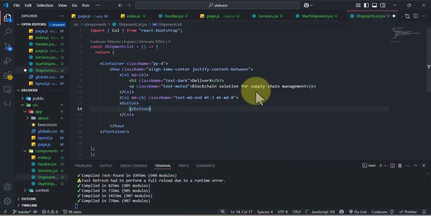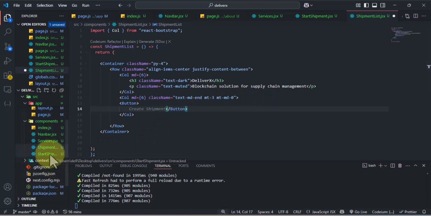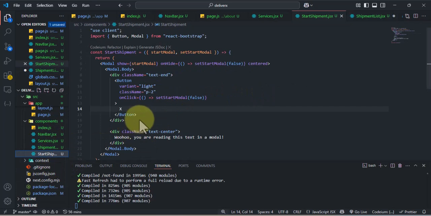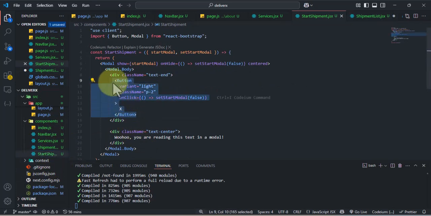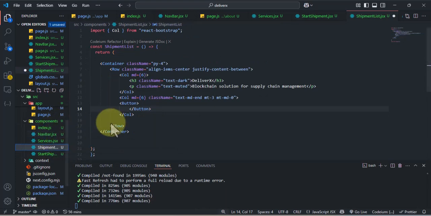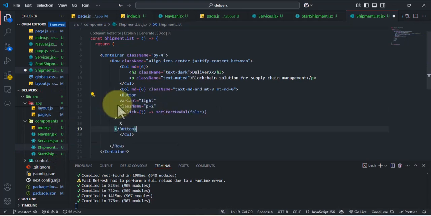You can always even use a button that you have used in any of your, maybe you have used a button before. You can see this is a button. I can just copy this button and come and use it again. There's no crime in doing that. So start shipment list. I'm looking for the shipment list now. Here it is. So I can just put the button here again and use it again.